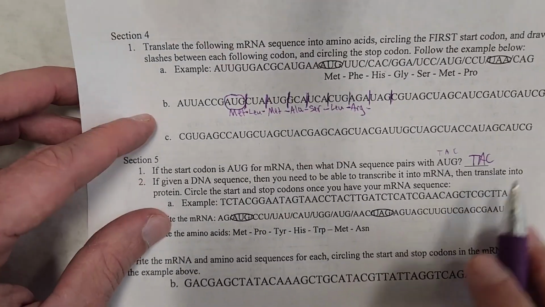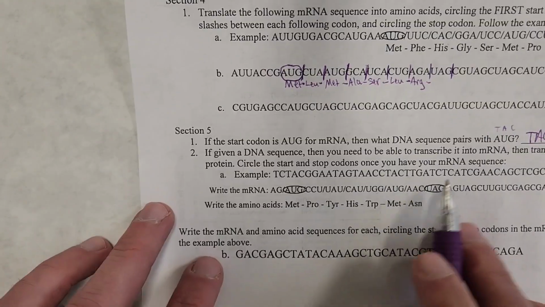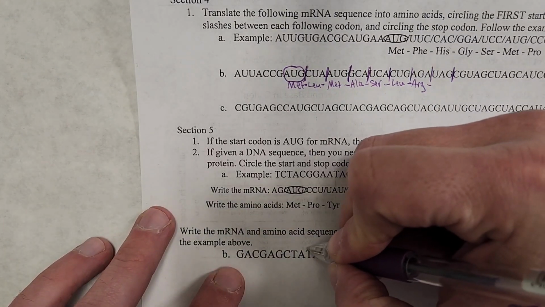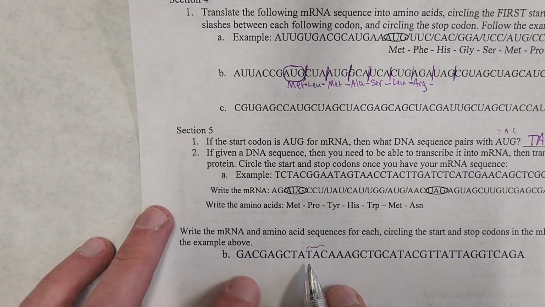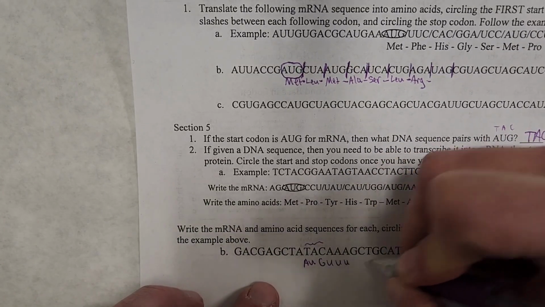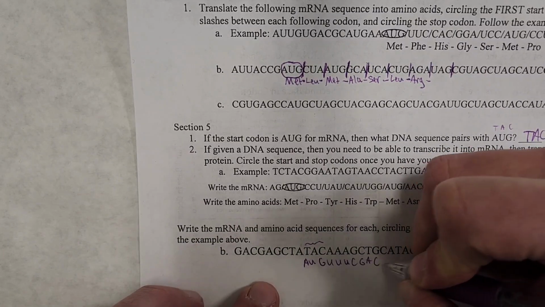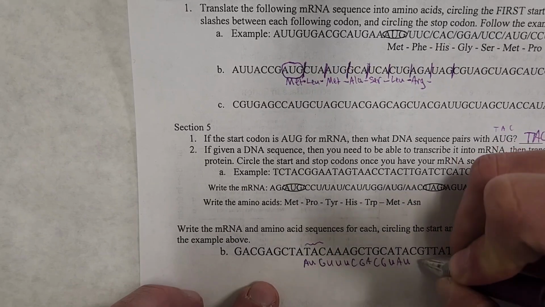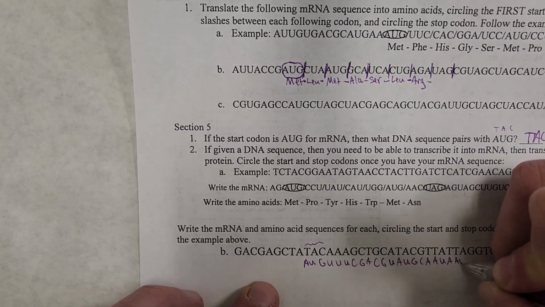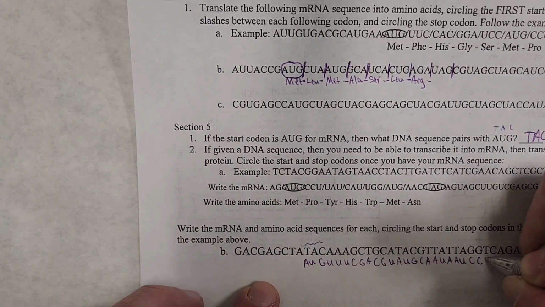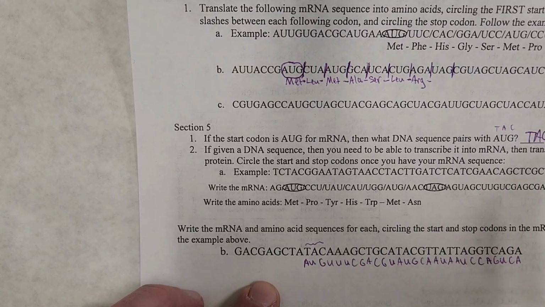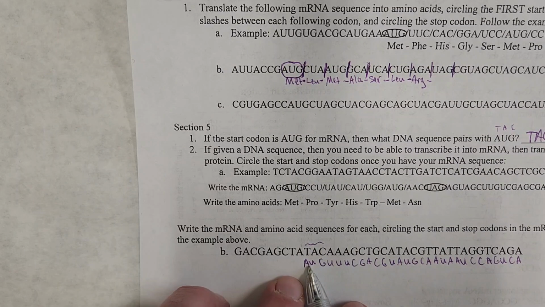So here's what you can do. You can actually make it easier on yourself even than this. I'm going to go through here, and I'm going to find the TAC. TAC. Oh, there it is. There's TAC. So this is the TAC. I'm going to start transcribing here. Makes my life easier. AUG. U. CG. A. CG. U. AU. G. C. A. UAA, U, C, T, A, G, U, C, A.